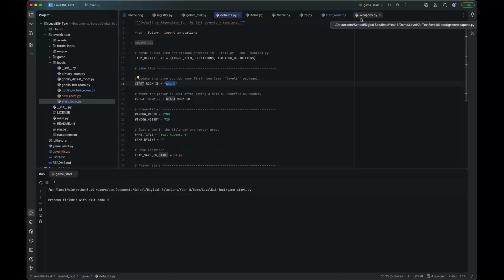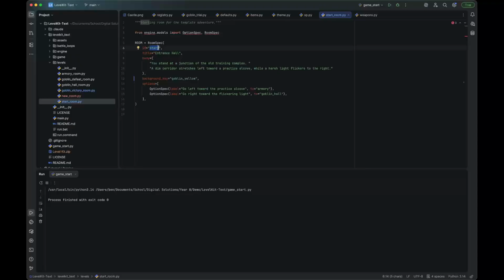What it's grabbing is the ID from our room and finding what that one is. We can then give it our title, what the body text is, what the background color is going to be in that particular room, and then also what our options are. This becomes the text that you see on the button, and that becomes the target level that we are going to move to next.